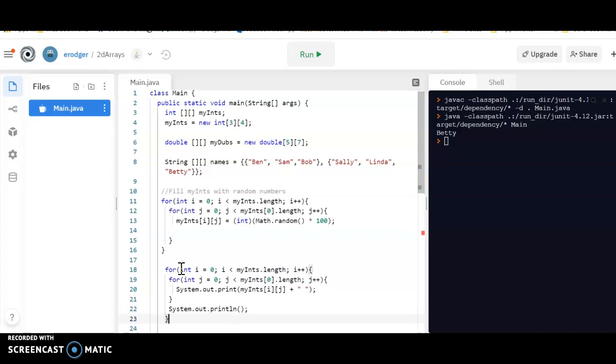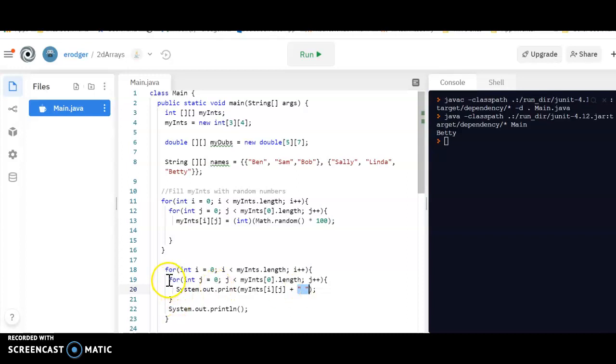Let me talk a little bit about what I'm doing here. As we print all of the elements in a row, because we're going through one row at a time, we are going to use a plain print so that they all show up on the same line. And each time we print an element, we put a space after it so there's a little space in between each one.